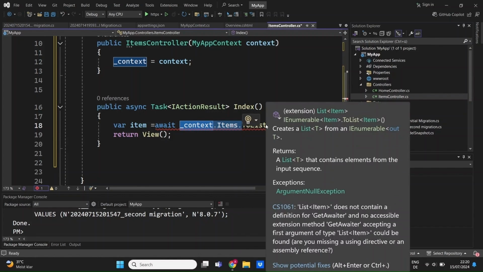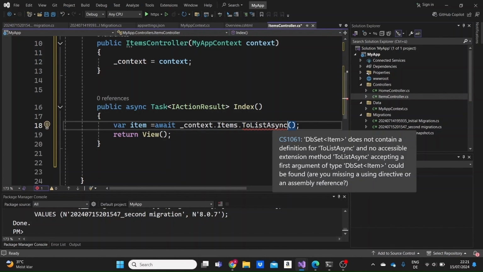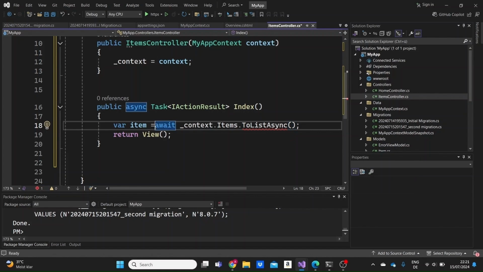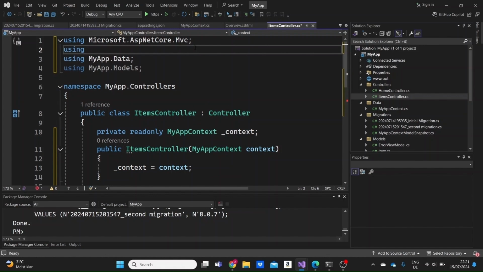And in a case like this, we need to use the ToListAsync method, which lists these items asynchronously. We need to import Entity Framework Core in order for it to recognize the ToListAsync method. Entity Framework Core.